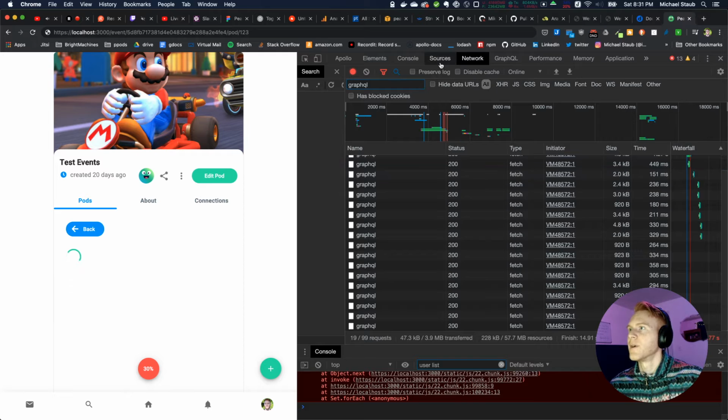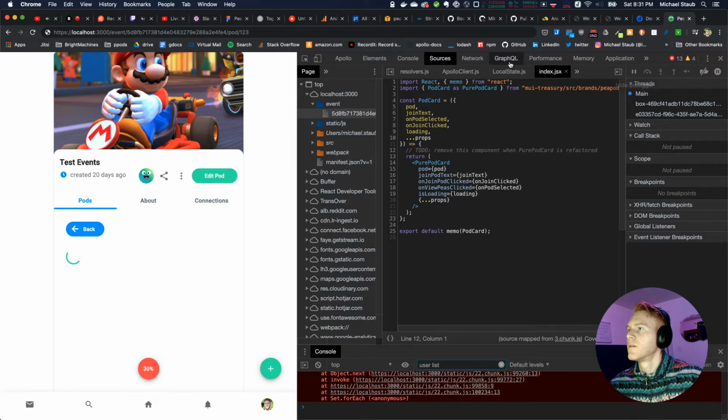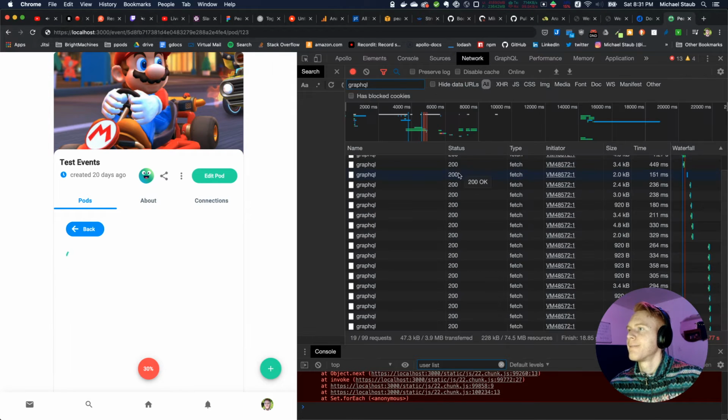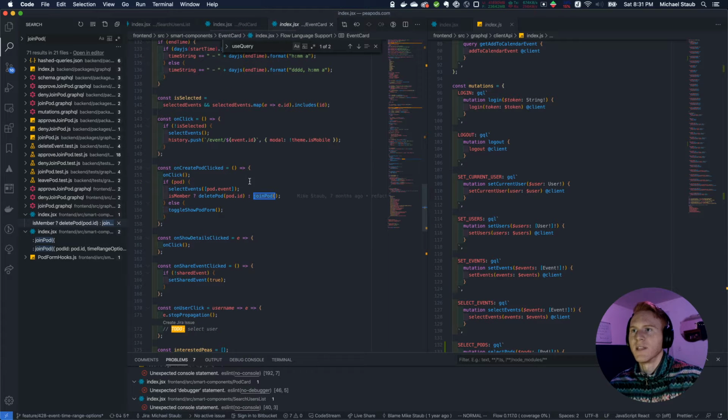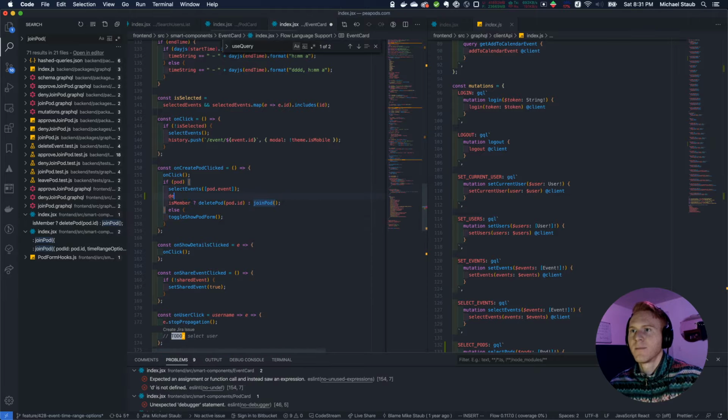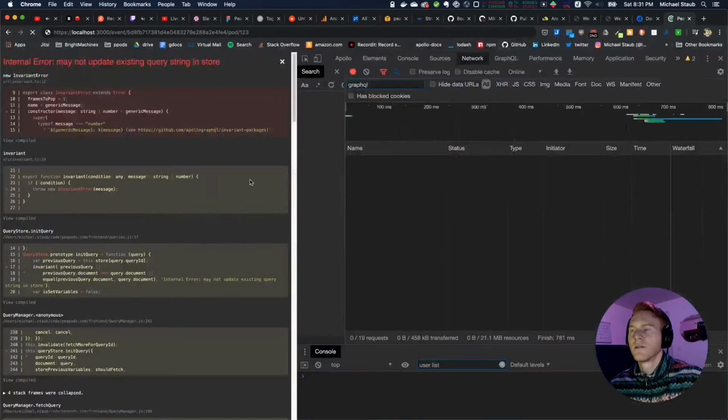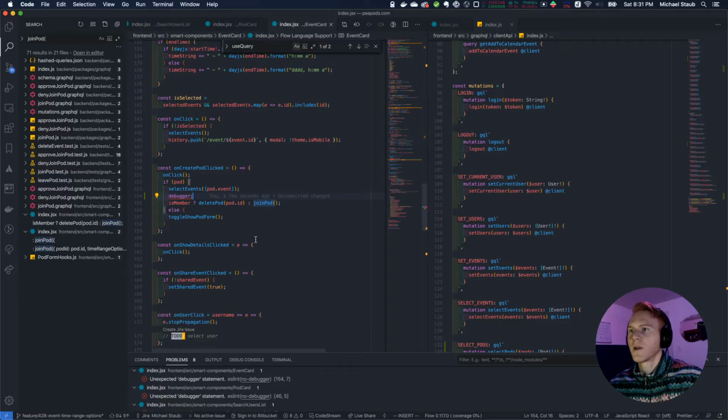Oh, did I turn off my debugger? I do not. Wait, this one's being called? That doesn't make sense either. These are on-click handlers. How could this be called?